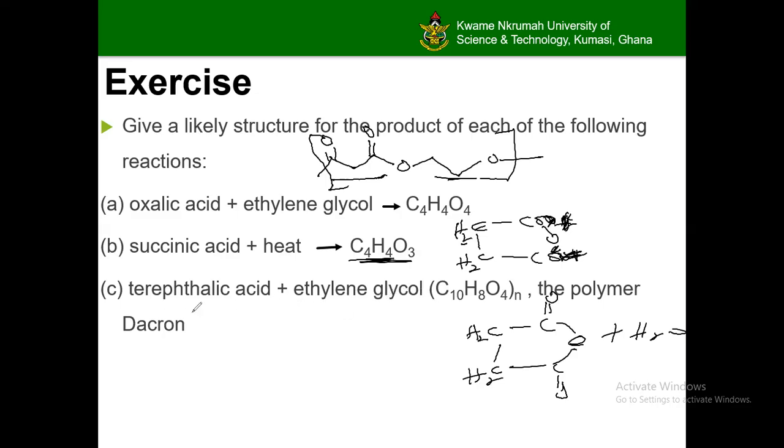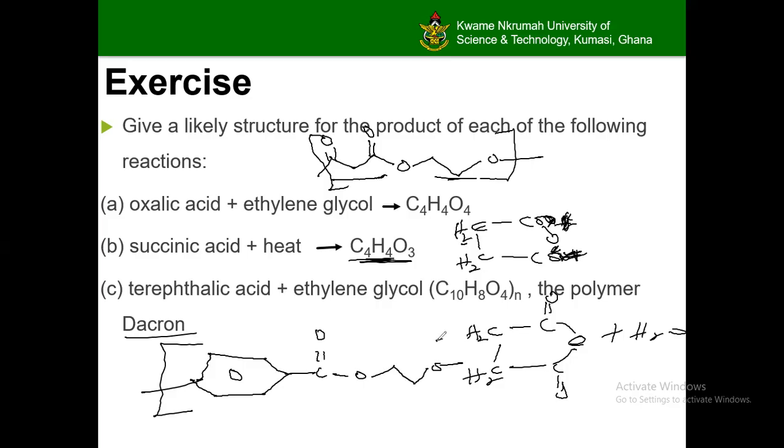The last one, the formation of Dacron, right? A polymer. Now we have terephthalic acid and then ethylene glycol. So terephthalic acid, ethylene glycol, the polymer I'm getting, my square bracket, very important. And my benzene ring will come. So terephthalic acid, that's para, right? Good. Then this is C double bond O, O, and ethylene, O. So that is it, right? Very simple, very simple. Good.